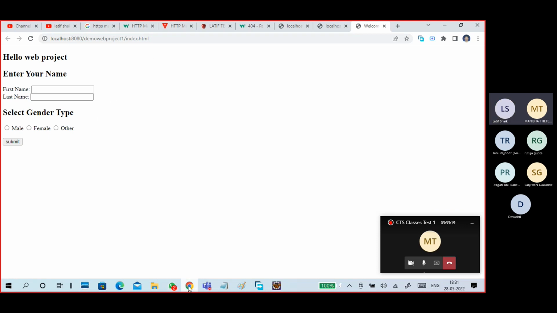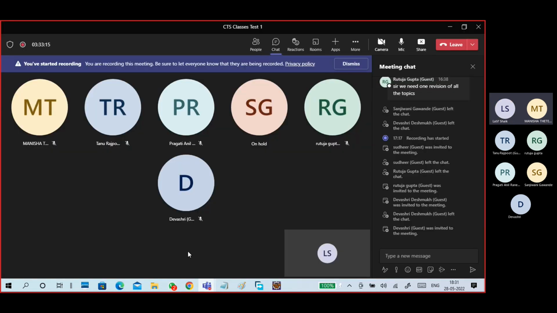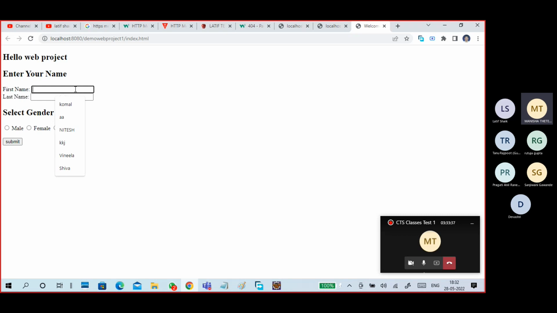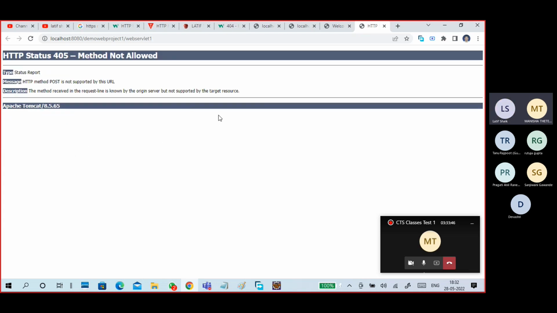This is my index page. I want another name, so Manisha. I'll take this name. So I'm submitting, and I'm getting a problem here.